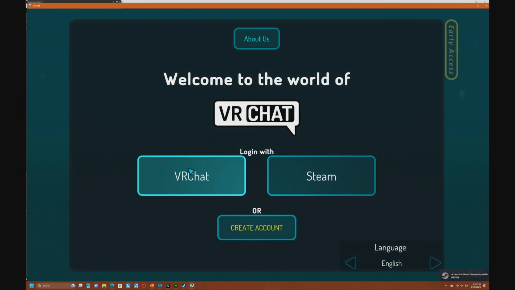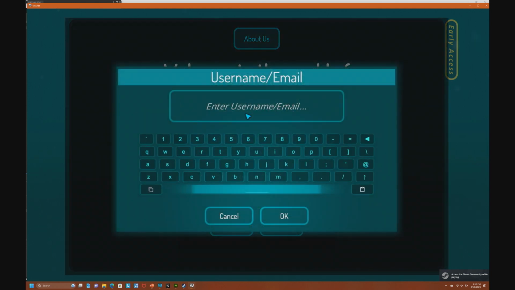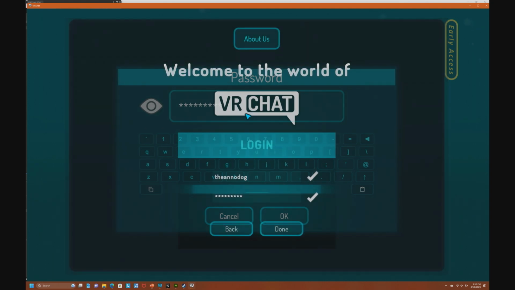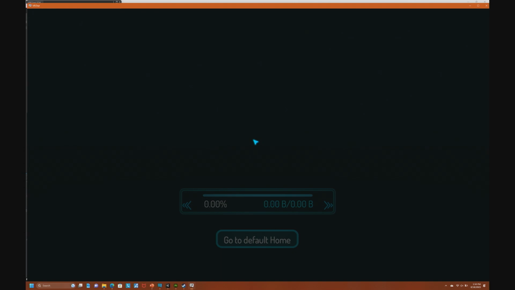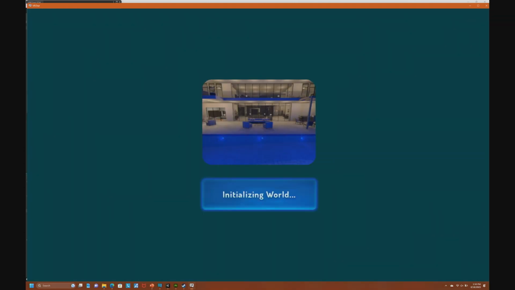Loading, great, because I switched networks. Love you, VRChat. Yeah, so going into our home world here, wait for it to load. We see it connecting here.